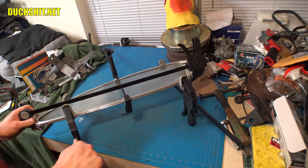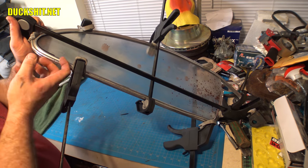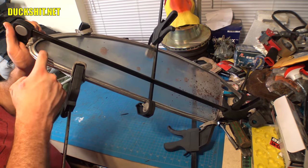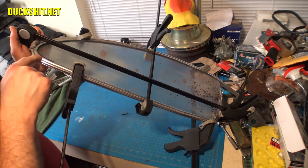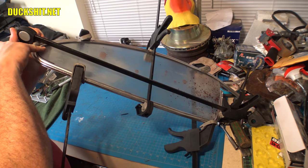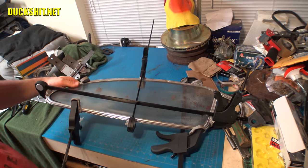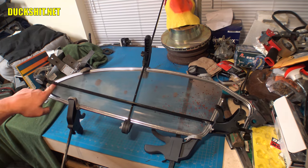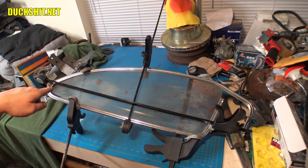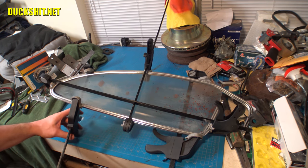Oh, and if you saw me run the marker along here, around this curve, the reason why I did that is because then when I popped the glass back out, I could see just what the depth is, how far the glass was going up into the metal. And when I pulled it back off, I discovered that right here, it actually wasn't going in that deep. So I tweaked it a bit, and now it's going in deeper than it had been. So that's why the black mark is actually further into there than it was before. It was a lot of tweaking to make that happen. Well, anyway, I think we got it.